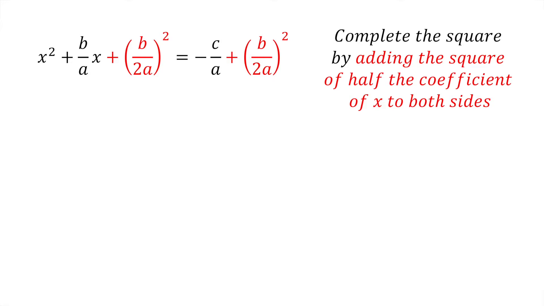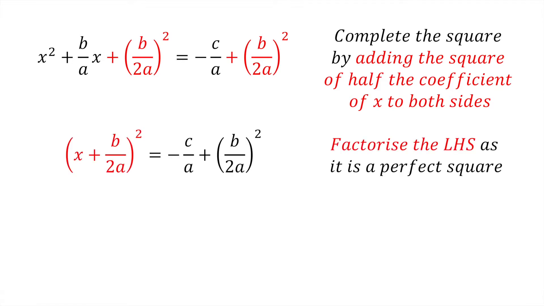At first, it seems that completing the square has made the original equation look more complicated. Why go through all this trouble? Remember that the aim of completing the square was to make the left hand side easy to factorise. Factorising the left hand side, we now have (x plus b divided by 2a) squared equals minus c divided by a plus (b divided by 2a) squared. Now the left hand side has only one instance of x, making solving for x much simpler using only the usual rules of algebra.